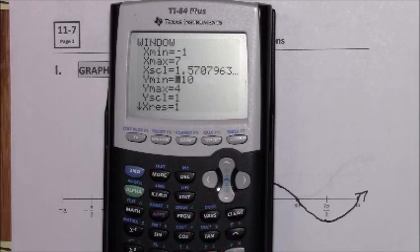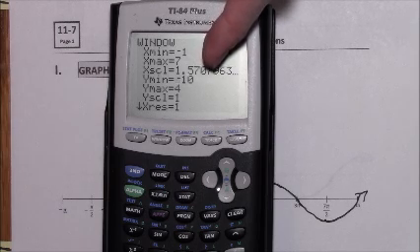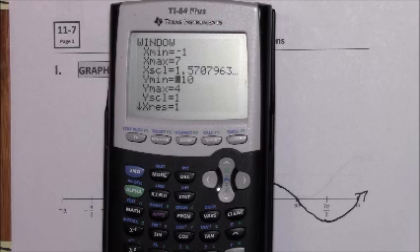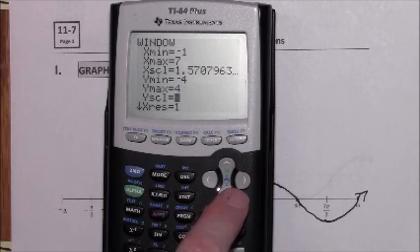Now let's look at the y's. Oh, look at what it did. It changed it immediately to the decimal. So 1.5708 is something you can write in as well if you'd like to. Just round it correctly and carefully, and round it as far as possible. So going out to the 6, making the 9 a 0 or 8, that's definitely an 8 there, but don't round it just to 5.7, you lose too much. Go 5.708. Better if you just do pi over 2 and let it figure it out. And then for the y minimum, I'm going to do negative 4, and then already had this one at 4 for that one, and the scale will stay 1.